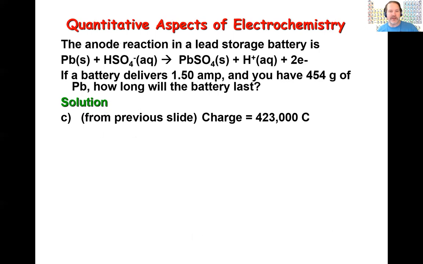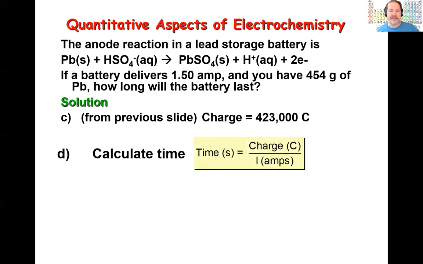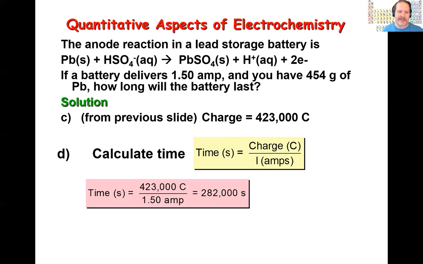Okay, so now we've got all this current here. What can we do with it? We want to figure out how much time. Well, we have amps. No, we don't have time, but we have coulombs. We have coulombs and amps, and so we have 2 out of the 3 things in this formula, and we can solve for time. The amps equals coulombs per time, so I rearranged it already for you to solve for time. I plug in the charge, divide by the amps, and that gives me time in seconds. 282,000 seconds. Whew, seems like a lot of time, 7 to 8 hours.